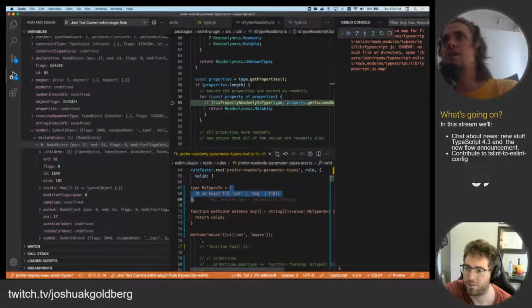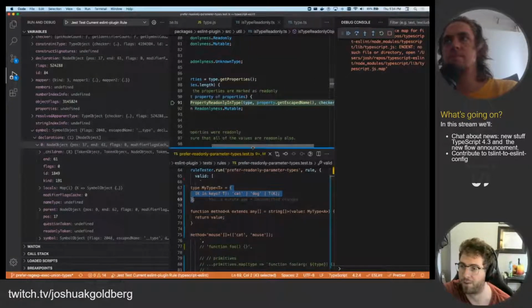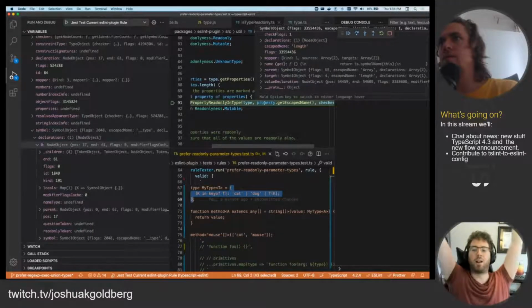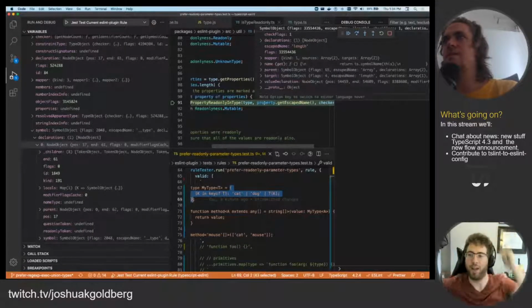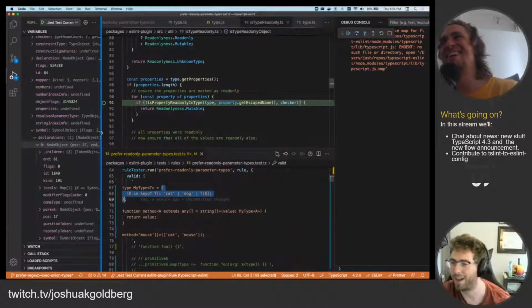So the problem is it's checking whether this object type, the type in the type system, is read-only, or rather a specific property in the object type is read-only. And the property it's looking for is the length property. But that doesn't make sense, because I think I see what's wrong. Oh my God, it's a mapped type issue. I'm very excited right now. This is my caffeine.